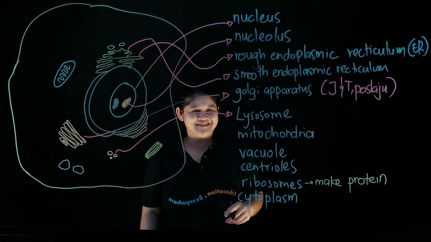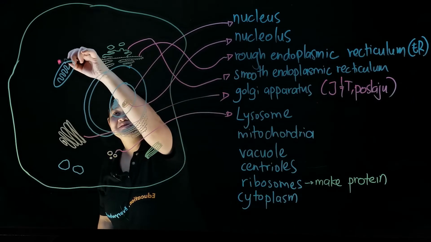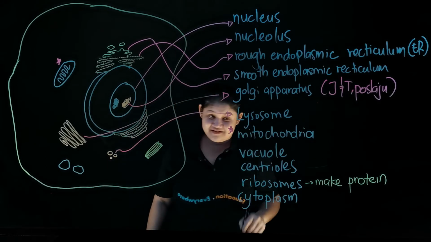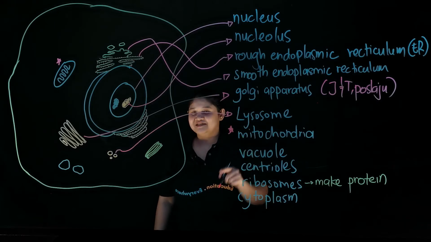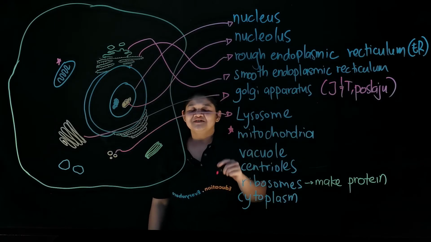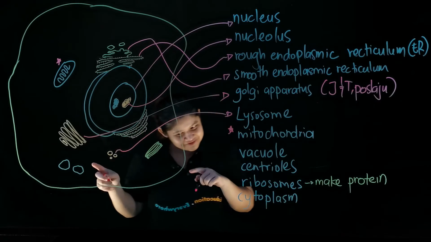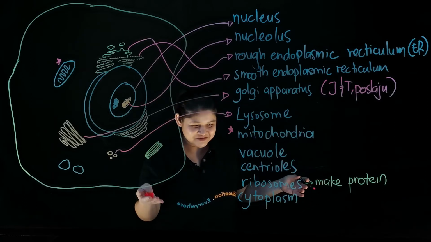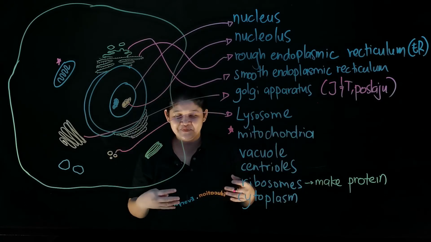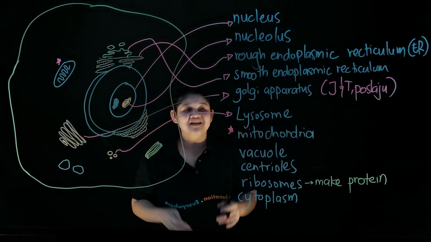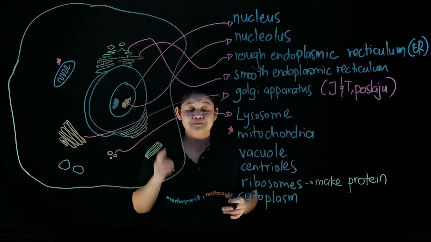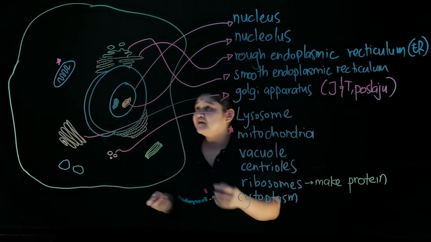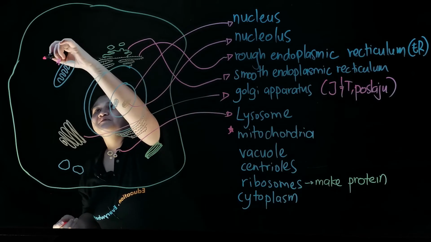Next is the mitochondria, which is this one. I'm just going to put a star because it's too far to stretch. Fun fact: mitochondria can exist by themselves, based on evolution. Somehow, before, mitochondria didn't exist in our body. It was outside, and based on evolution it came into our body and stayed there. What it does is generate energy, specifically ATP. I'm just going to write it here quickly.